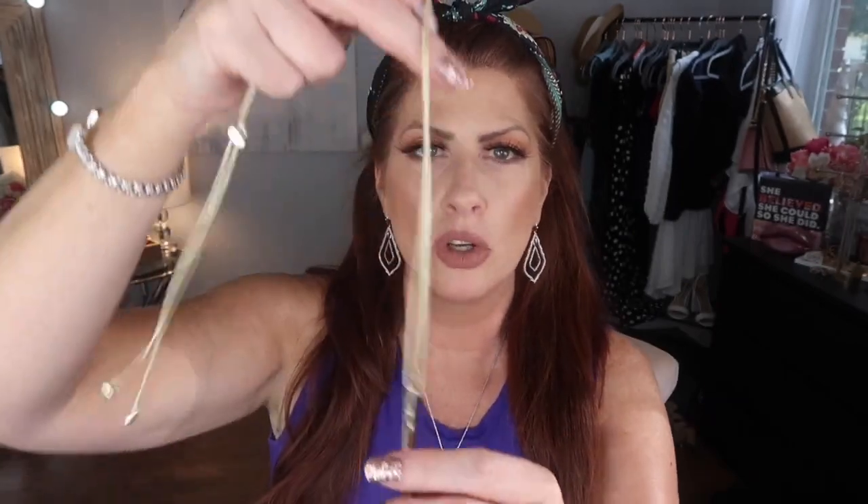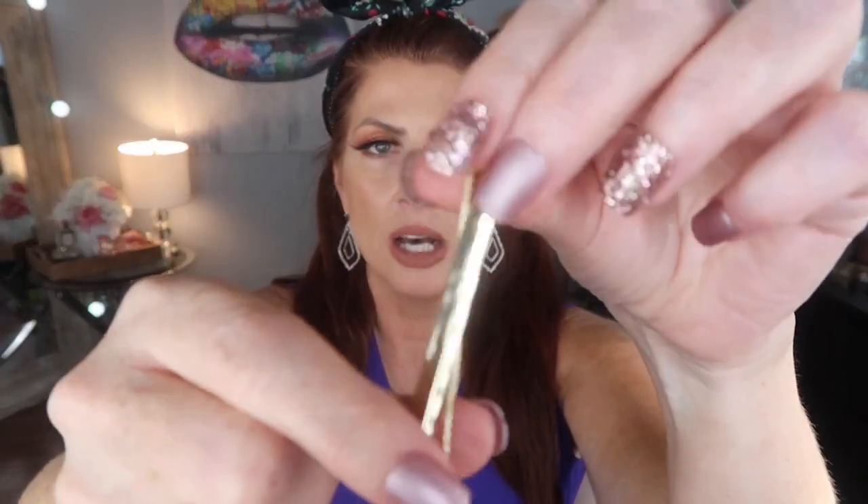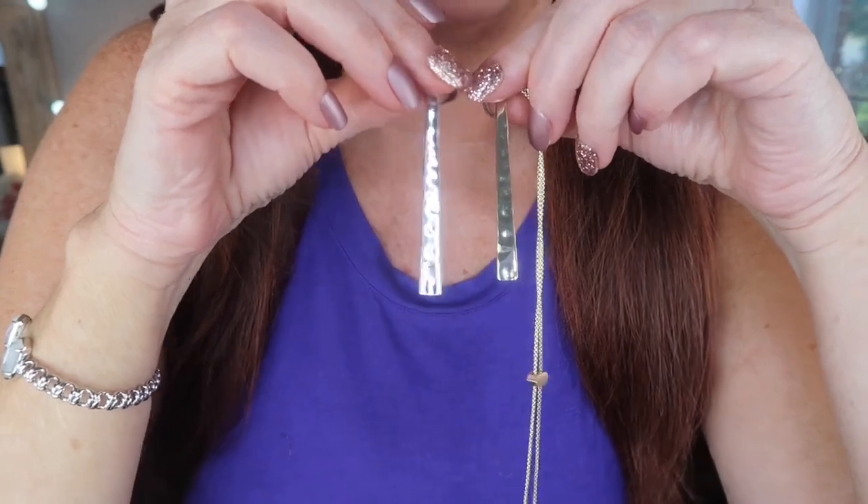A couple of favorite jewelry pieces — they're going to be Kendra Scott. I'm fixated on Kendra Scott right now, and no, I'm not an ambassador — I just love their jewelry. I've been gravitating towards these earrings and the Lariat necklace. I got it in gold first — it's a Lariat, meaning you can pull it and make it as short or as long as you want, from pendant length to choker length. It has a hammered gold or silver finish. I bought the silver one as well — I think they're beautiful and they're on sale.